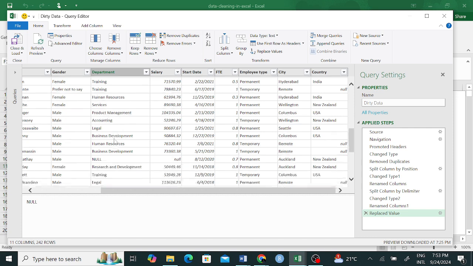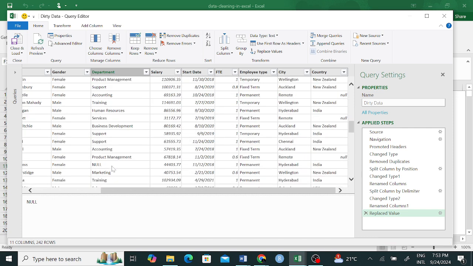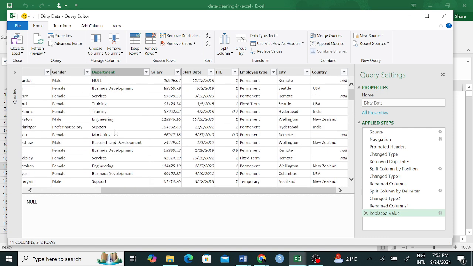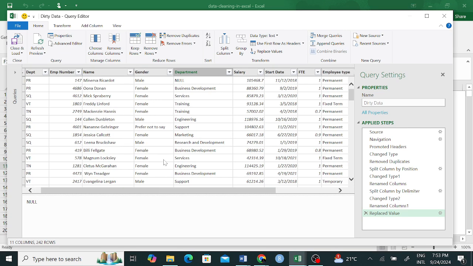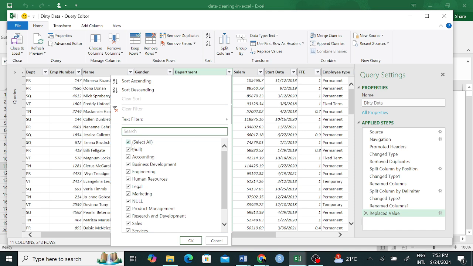So maybe this null, you can see the null under department. Probably this employee is no longer working with the company, right? So if you don't want that null, you could just come here, and there's this null here, or there's also missing values here.